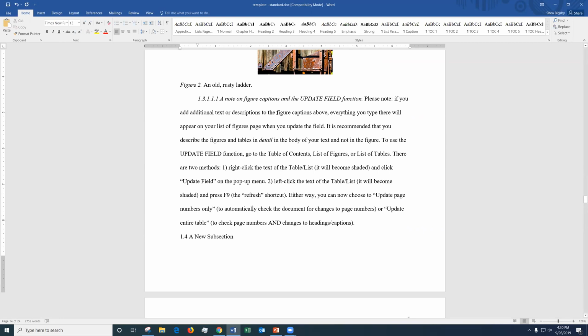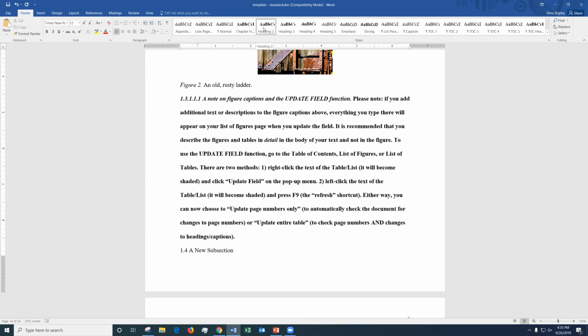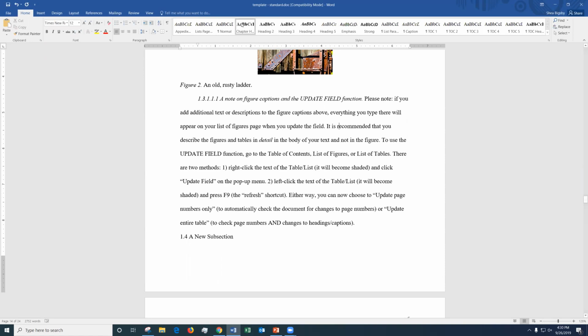Now, here's the trick that makes everything a lot simpler. There are 2 ways to do it. I'll show you this way and I'll show you the other way. The first thing you can do, this is the simple way I usually show people, is use the styles in Microsoft Word. And again, it might look different in older versions of Word, but there always is a place in Word where styles are stored.